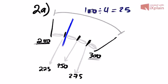Now, that blue tick that we have the measurement sitting on there is very close to 225, and in a case like that, when the picture is very small, of course we would accept a range of answers really close to that measurement. So I could say 225 joules, but because it's a bit more, you could even say, as you did, 230 joules. So of course, I'll be very aware if we do have a picture that is small, we'll try not to have so small like that. There will be a range of answers that will be correct.